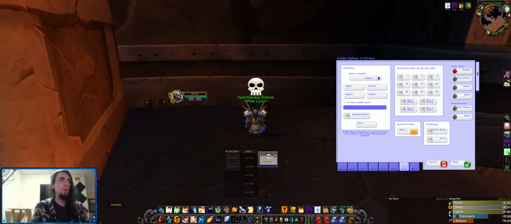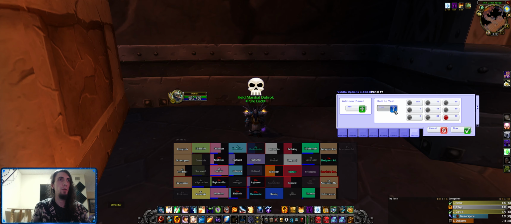And that's pretty much it for the add-on. I'll show you quickly what my two profiles that I use look like. My 40-man setup looks like this. I'll show you a 40-man group. The test doesn't show you what icons are actually shown. It doesn't show you debuff icons, but you can show kind of what it looks like.